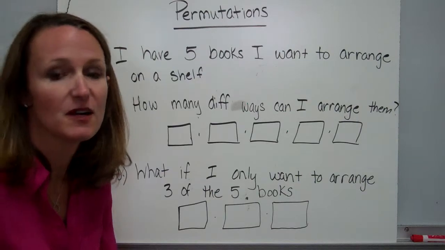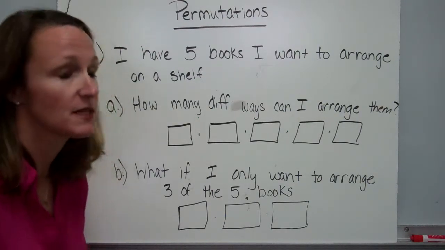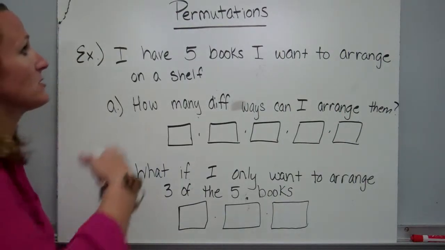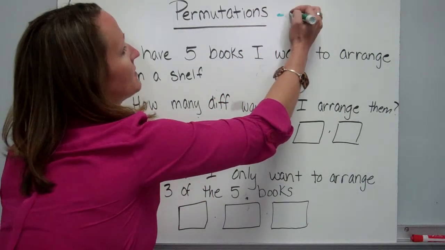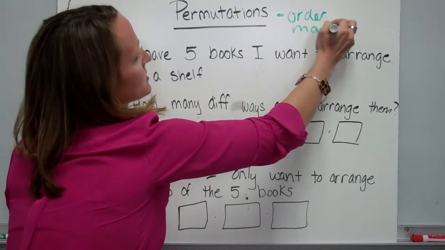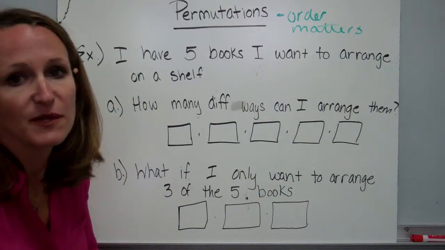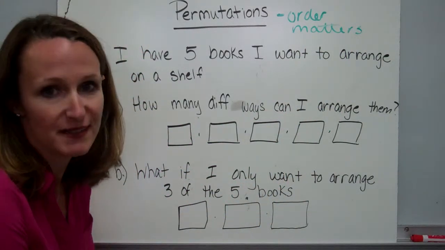Okay, in this video we're going to talk about permutations. A permutation is a way that you can talk about arranging some things, and in this case, order matters. You're going to hear me repeat that several times in this video because I want to make sure that you really get that point.